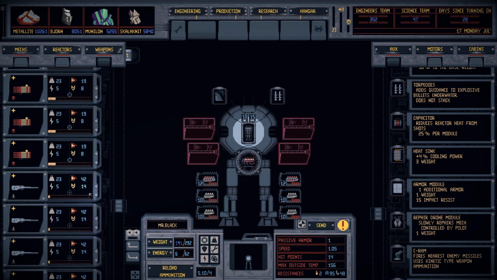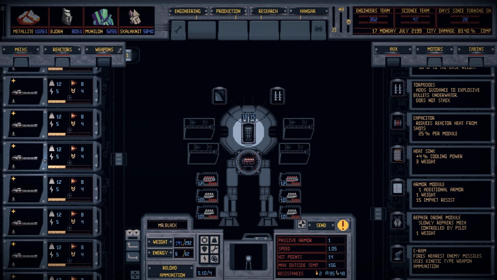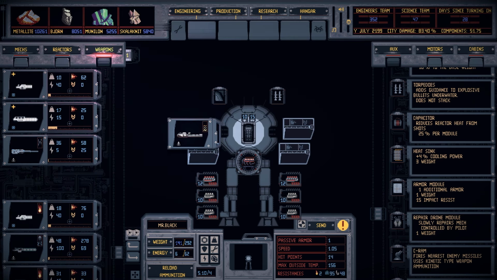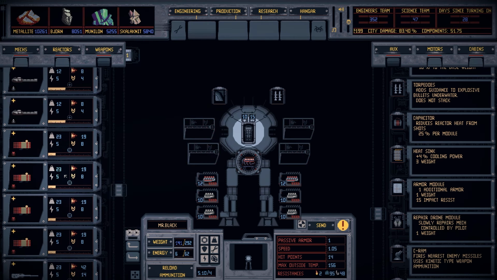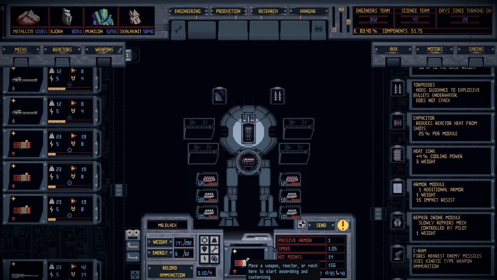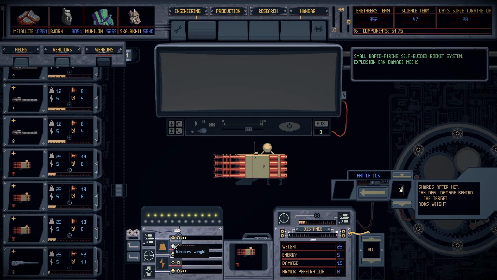But maybe multiple cannons. We could fit two large cannons on this. That is an option as well. But for the time being, I'm going to say probably throw on... Well, this one's specifically set up for rockets. So let me quickly make a rocket design. We don't need to load everything onto this. We don't need it completely set up with rockets, but it might be worth it.